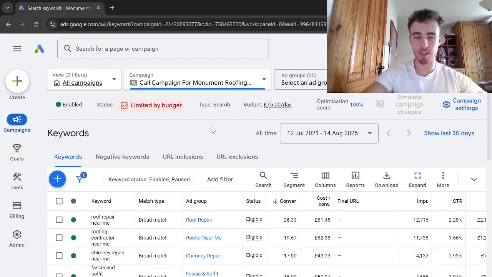But once you're at a point where you're getting consistent conversions within your target CPA and using smart bidding, which is another requirement you need to make sure you have in place before even going near broad match keywords, is that you're actually using smart bidding, which in most cases is using a target CPA when you're looking to generate leads. Then that is when I've actually found it to be effective to add a broad match variant of one of your best performing exact or phrase match keywords.